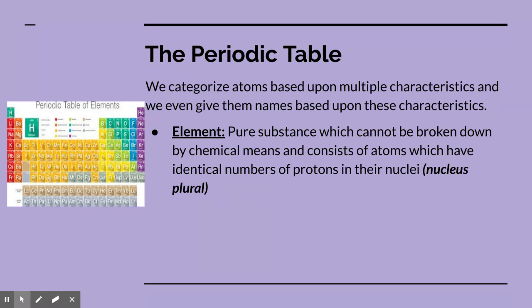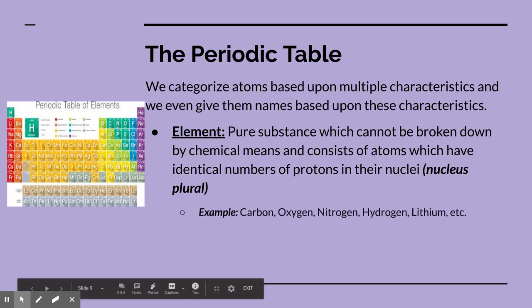and consist of atoms which have identical numbers of protons in their nuclei. Okay, and nuclei is just the plural of nucleus. So if you have a number of carbon atoms, you have all the different nuclei. Oh boy, it's referring to all of the individual nucleus. I'm trying to say it without saying something like "gooses," basically. Regardless, nuclei is just the plural version of nucleus. So anyway, I think you get the picture.